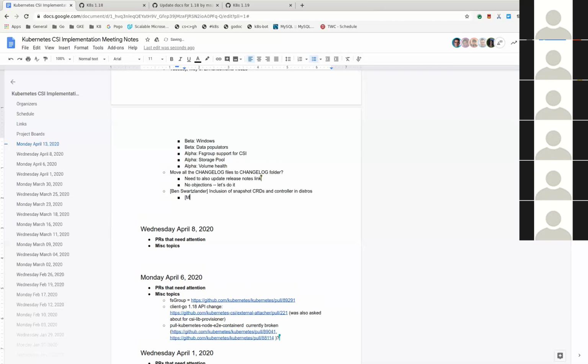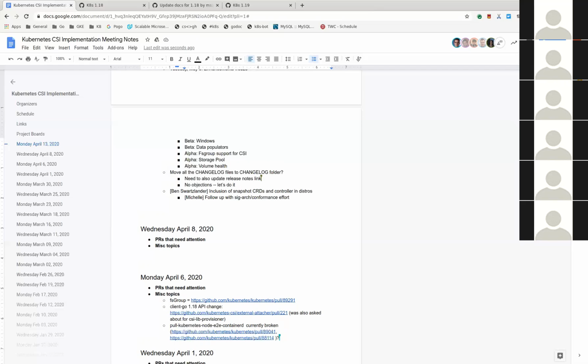Sorry. I'll take an action item to follow up with SIG Architecture and the conformance folks to see if we can maybe do something. Because yeah, if we do really move to a mode in the future where everything's developed outside of the tree, this is going to be a huge problem. Agree.